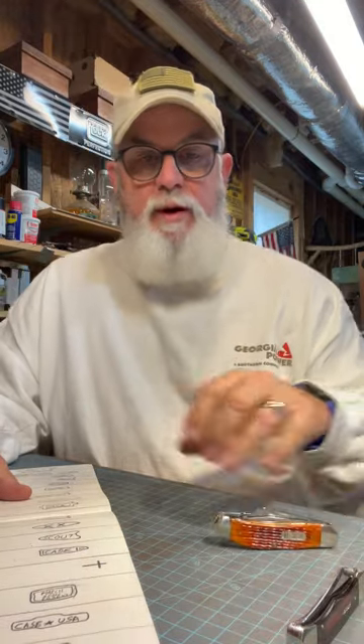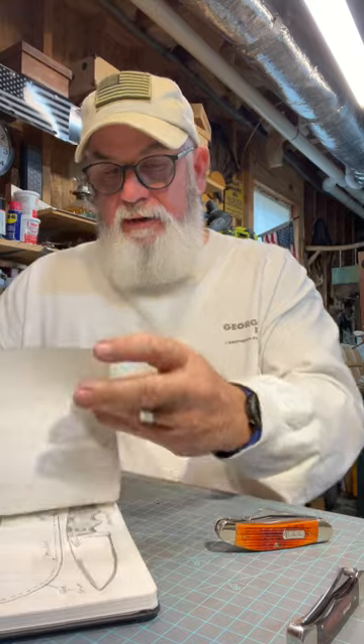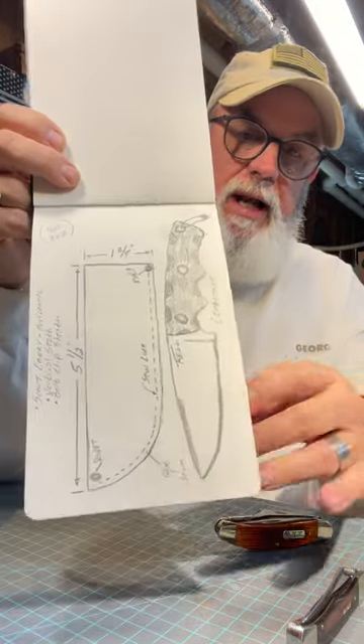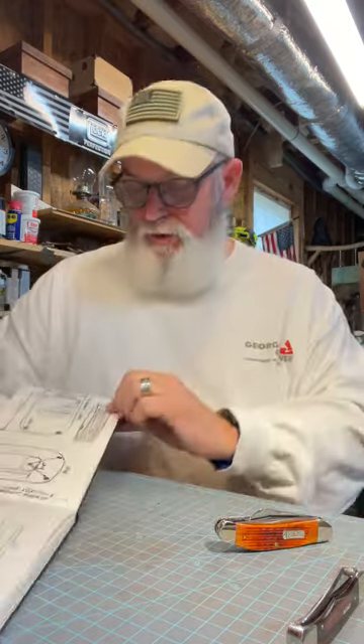The shields are something I really enjoy about collecting slip joint pocket knives like Case knives. That's something I like to sketch and keep up with. I've started on my fourth page and I've still got a blank page in the back. I sketch a lot of knives and holsters and sheaths I make. If you like knives, it's kind of fun to draw them. That's a sod buster by the way — that's the diamond shield.